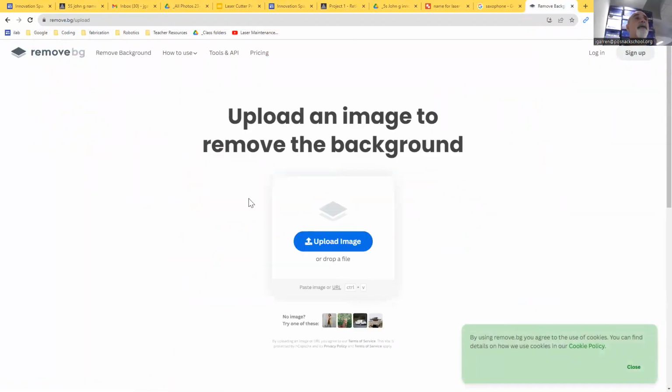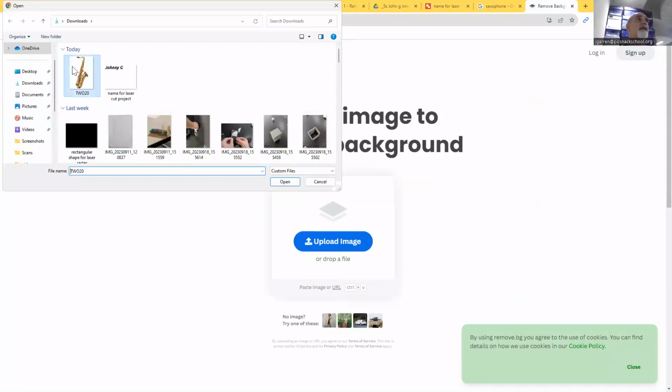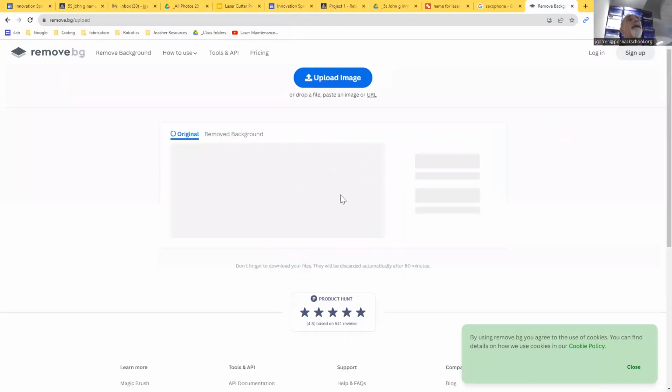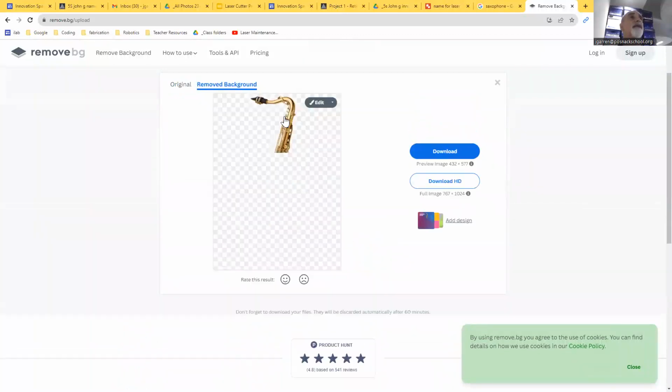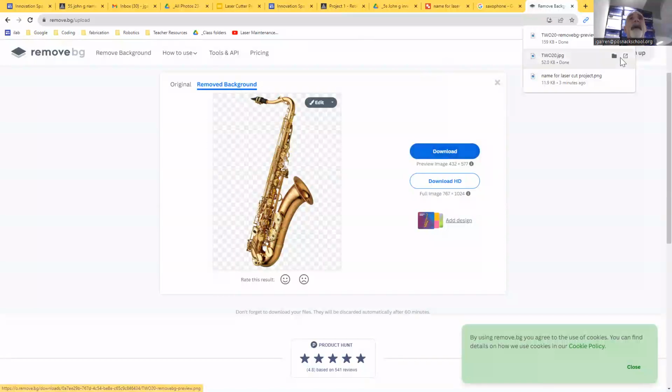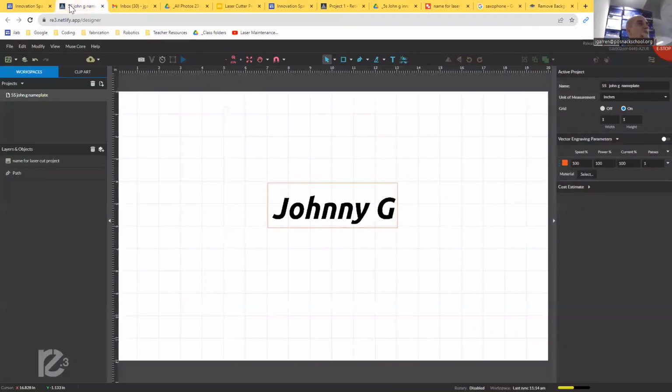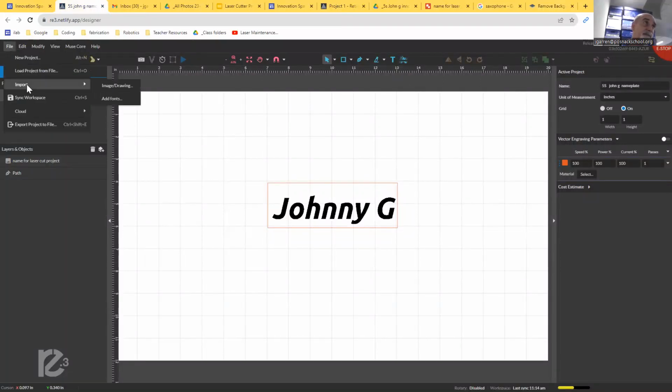Then you say upload the image that you just downloaded. I choose the image and I say open, or I double click on the image. What this will do is clear out the background of the image for you. So it makes it a PNG file from a JPEG. But it's important to clear out that background because you may not like the way the image looks with a background on it. Once I do that, I repeat the process.